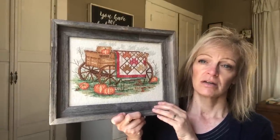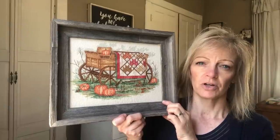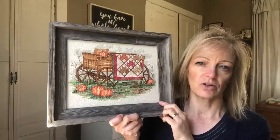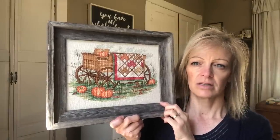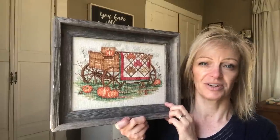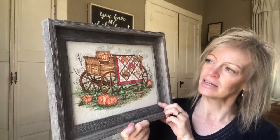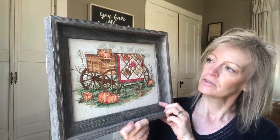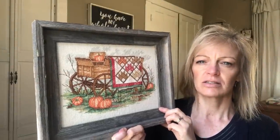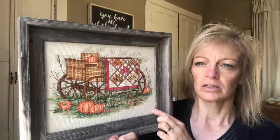So this is done on Aida. I did not bring the pattern with me, but this is from one of Paula Vaughn's books, and this is like quilts throughout the year. So the book contains all 12 months, and this is the October block, I believe. Not block, the October picture. You can tell I'm a quilter, huh? Talking blocks. But it's done on an Aida, what I would assume is a 14 or 16 count. It's fairly large and kind of like an oatmeal type color.